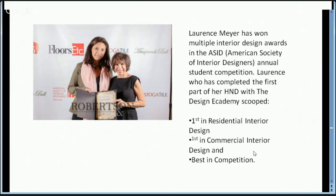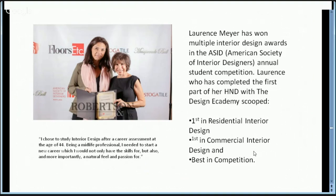And the reason that I'm particularly proud of that is the fact that she actually used her coursework, the work that she had completed for her course and for her assignments. That's what she had actually submitted and won. And again, my reason for showing you this as well is because we've got a nice quote there. And again, most of our students are adult learners. Their age range is anything from 23, 24, up to about 60. Mainly I'd say from 25 to 55, but we have a mixture of everything, and we've had much older people as well.